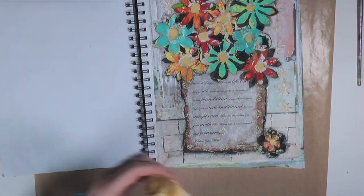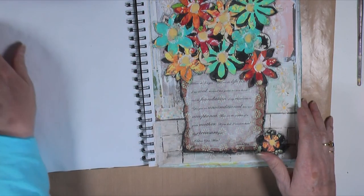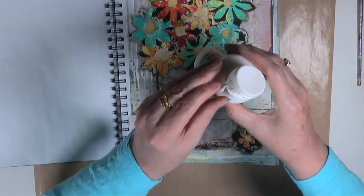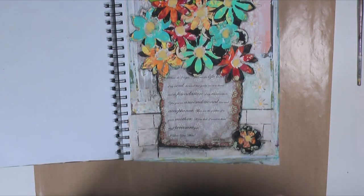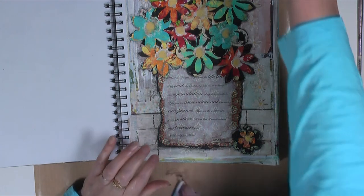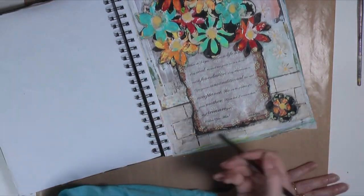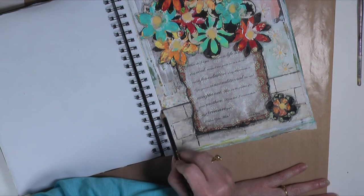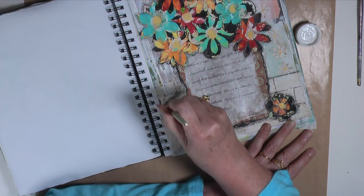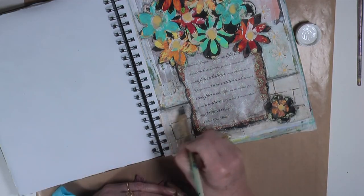Okay. There's one more thing I want to do. I keep saying that, I know. I love everything about this. Really, I do. But I want to take the table where the line is, and I'm going to go over it with the stabilo again. I'm just going to raise up the shadowing of it just a little bit so it's not so straight or stark. That's the thing about journal pages. There's always one more thing you could do or that you want to do. I could still be working on that page if I really wanted to, but I did find a stopping point.